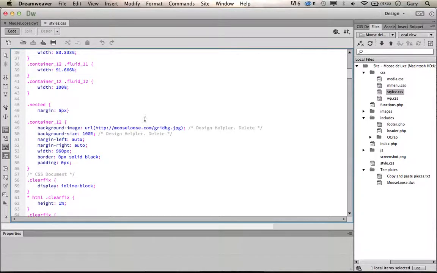And I'm going to find where that grid is. See where it says design helper, delete. Instead, I am going to put images/bg.jpg, and I'm going to delete this, and delete that.